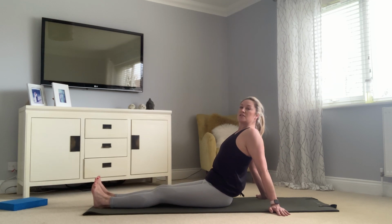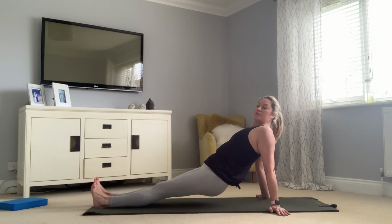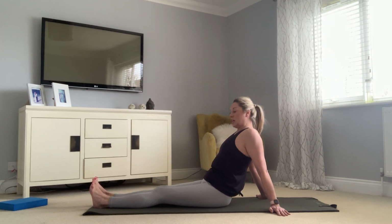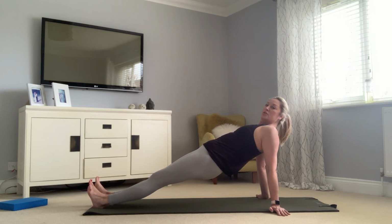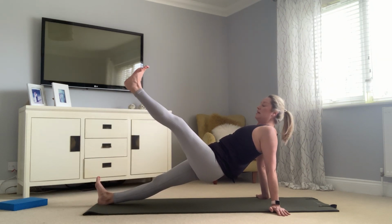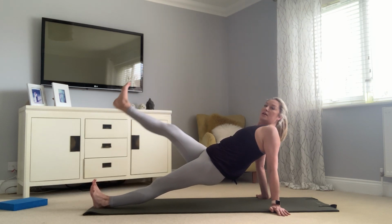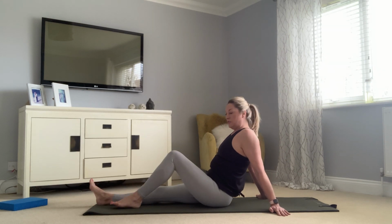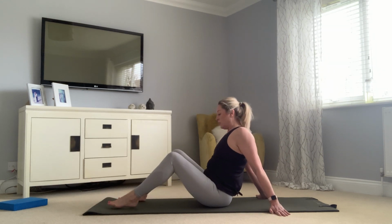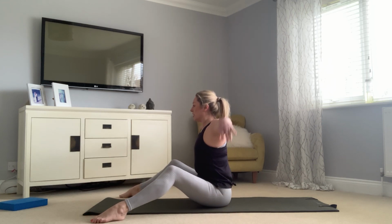So carry on with that, or do the bent knee version, or the modified version, which is arms in a little closer and not lifting the hips very high. Okay, hold it here, weight into the right heel, left leg up, and then keep pelvis level, right leg up, lower down, lower the pelvis. Put your feet onto the floor, bring your arms underneath the thighs, sit nice and tall, arms out wide.